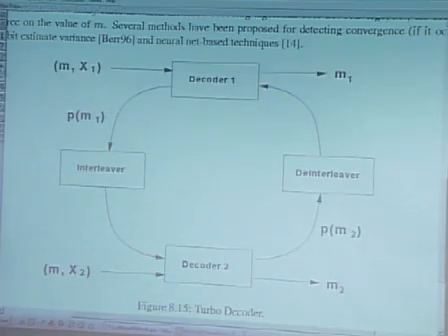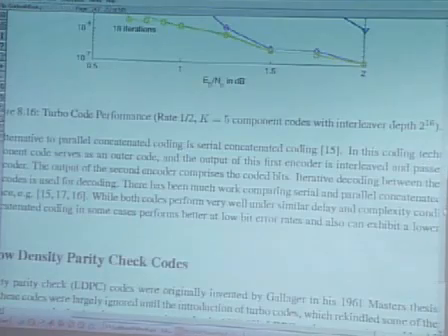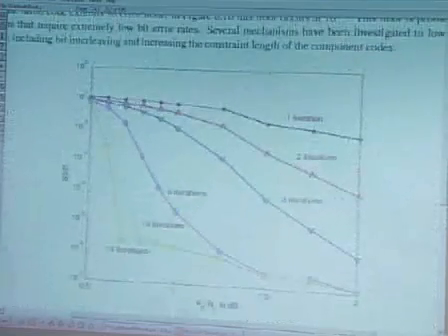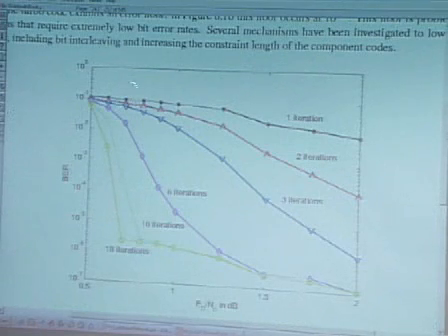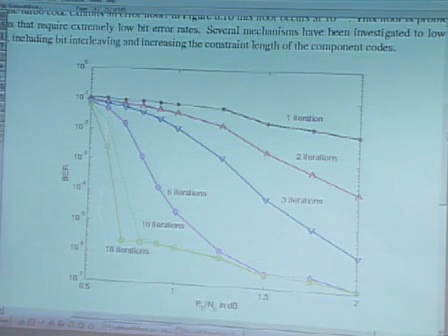So we have a very nice plot here that shows how this works, right? So this is the BER here, bit error probability. So this is PB in our notation. This is PB divided by gamma B. Okay, this is gamma B in dB. And this is what happens, right? You start at the beginning, you get this lousy performance. So the PB is close to 10%, right?